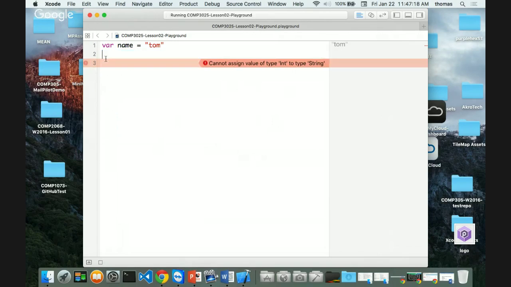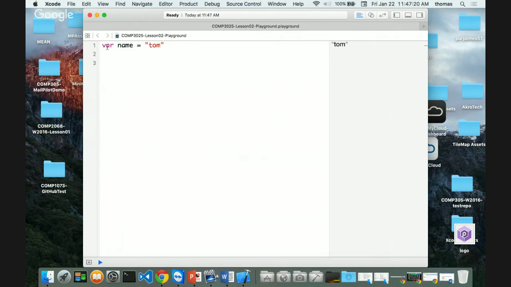The other thing is the idea of let. Is my name ever going to change? The answer is probably not. So if it's probably not, you're going to use a let instead of a var. And I want you to think of that in the framework of Swift. If you can use a let constant over a var, that's the preferred method, from a performance perspective and a type safety perspective. This is what they're trying to show you. I might start using constants in my code everywhere else too, just because it makes sense.